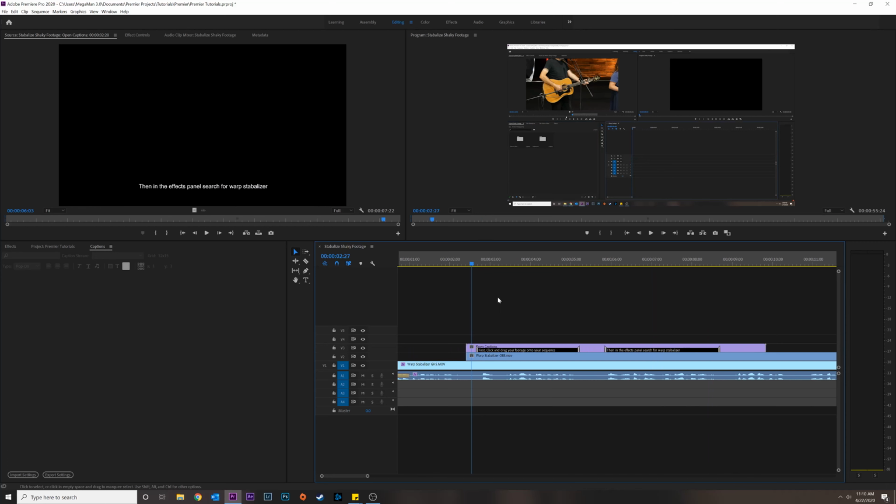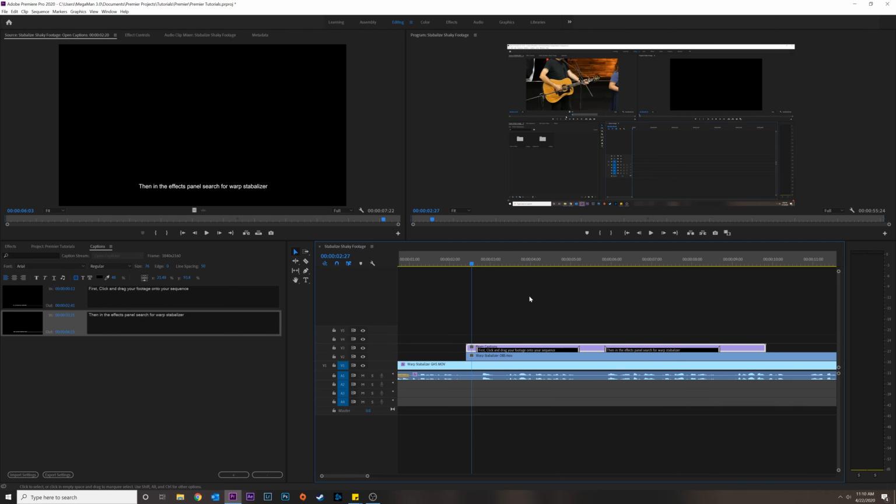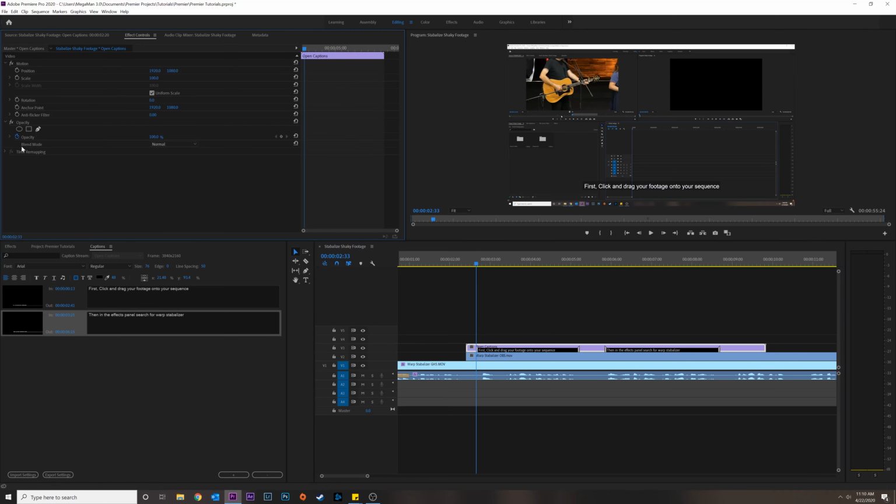Unfortunately, there is no easy way to add fade in or fade out. The only way to do this is by adding keyframes. Have your adjustment layer selected and bring your timeline cursor to the start of where your caption is visible. Under the effects controls, select the opacity. We want this to be 0% here, so we'll select a keyframe and set the percentage to 0.